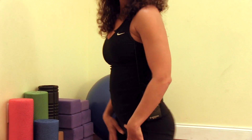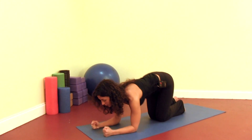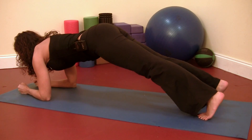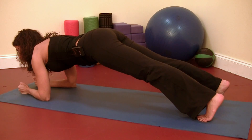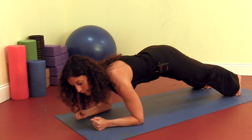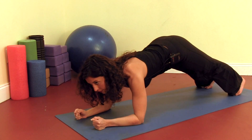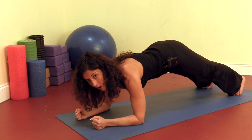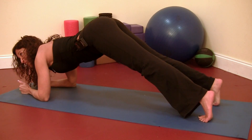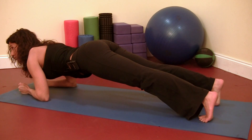The first position we're gonna go into is plank on your forearms. The reason for that is to protect the wrist. You're gonna extend your legs and come onto your toes, then widen your stance with your feet about hip distance apart. Take your chest and move it forward towards your hands. A lot of people hold plank back, which is not working your core — it's working your arms. So you want to pull forward, watch your booty. Your booty cannot go up; it's got to come down and be flat, which makes you engage your core.